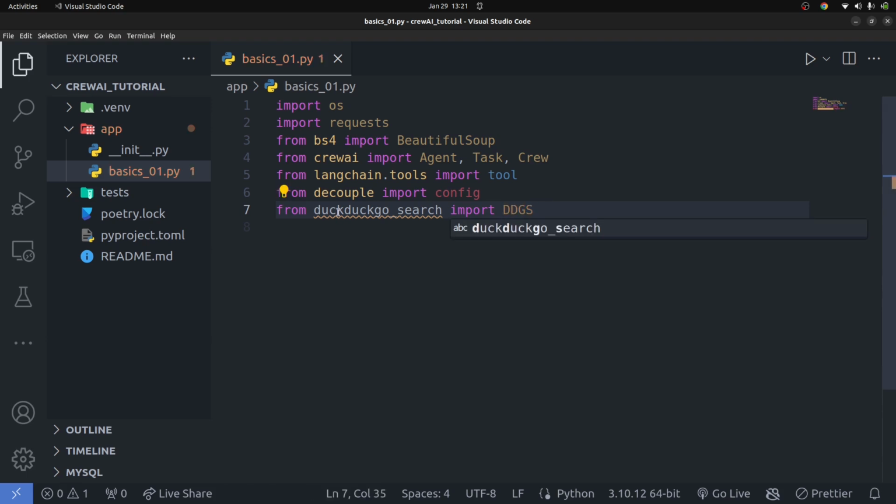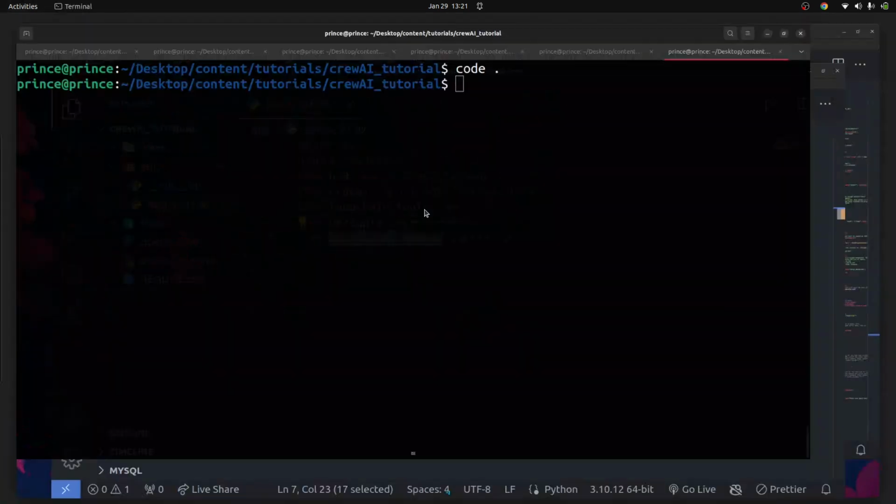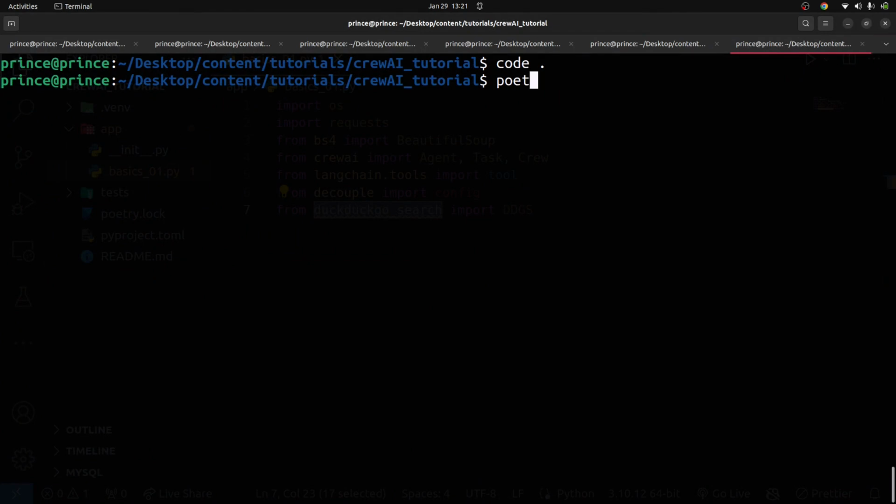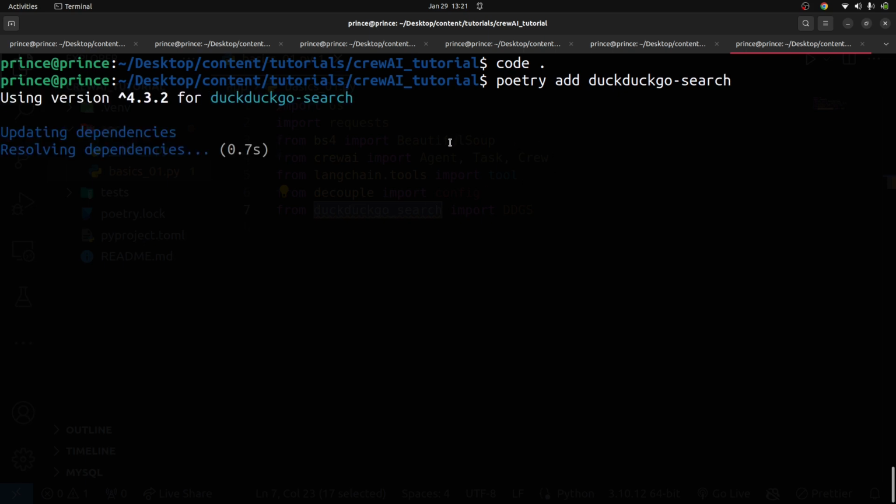So I actually need to install DuckDuckGo. Let me go ahead and install it in my terminal. So I'm going to say poetry add duckduckgo-search. That's going to add DuckDuckGo search for us. That's something I forgot to install.